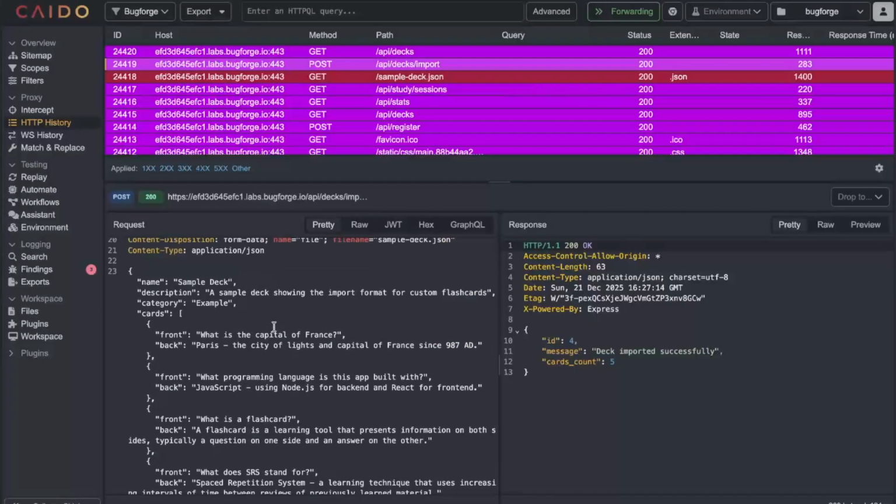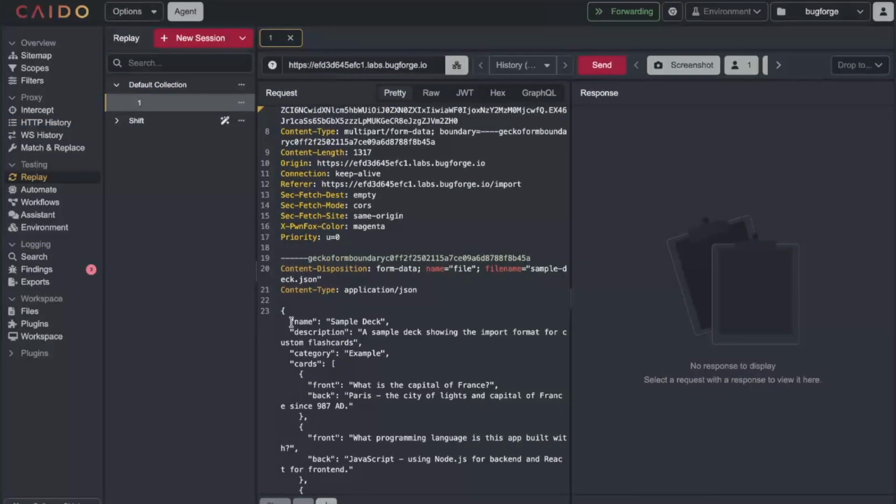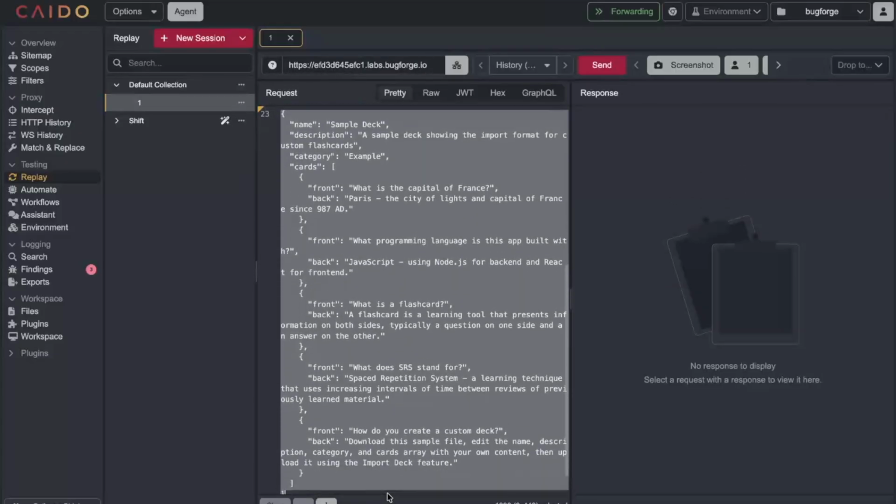So it looks like there's a name, description, category, and then the cards. So what we can do is we'll send that over to replay and we'll see if we can convert this to XML and maybe work from there.